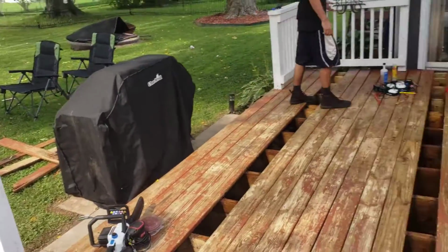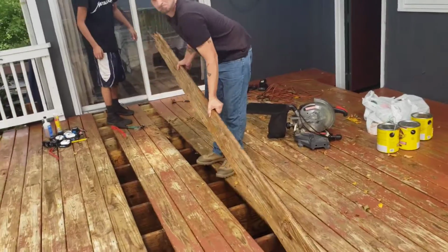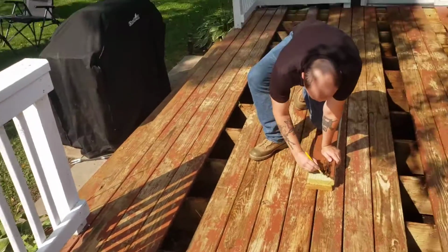But here's what we got so far, and we're just going to continue on a little bit here, so we'll get back to you guys once we get a little bit more done. Alright guys, we are done with the tear down. Let me flip you around. We got the new wood up on the deck. Now we're just getting ready to cut everything and place everything in. Here's everything that we took out.